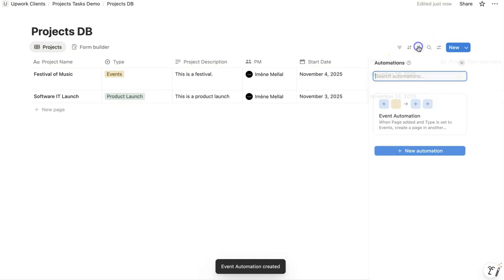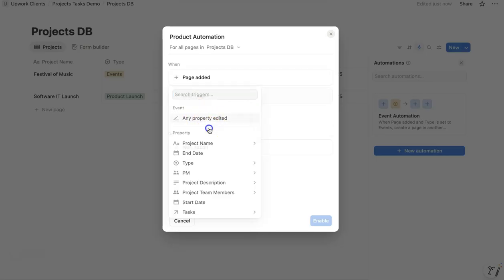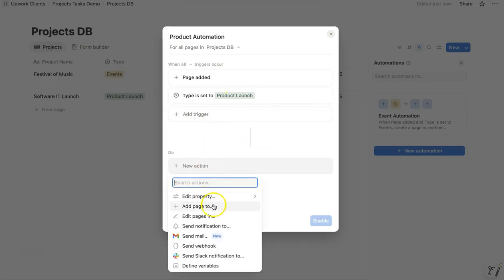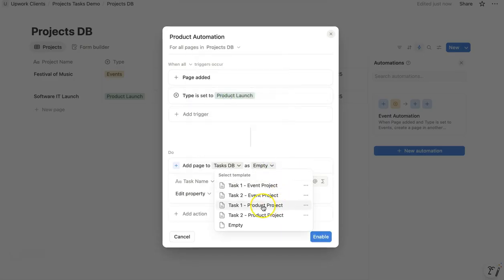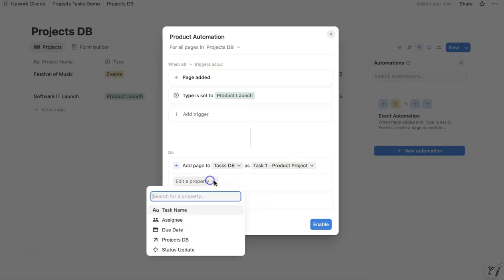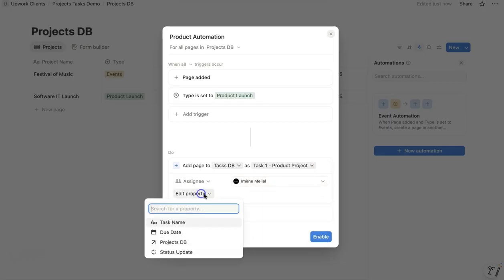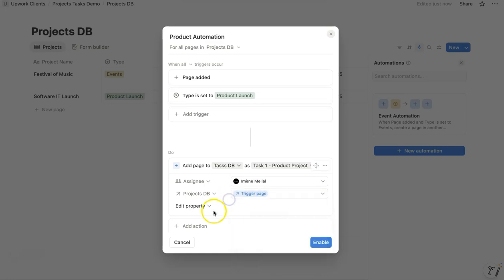And now I'm gonna create another automation for the product automation. This is gonna be any page added where the type is product launch. Then the action is adding tasks to the task database using the template for task 1 for the project, and assignee should be me, and the project database project related should be the trigger page.